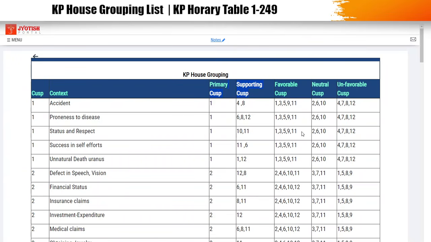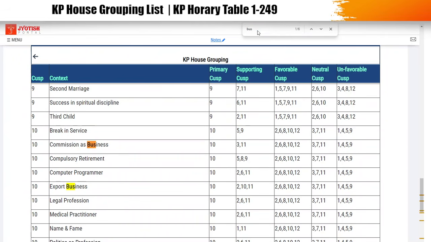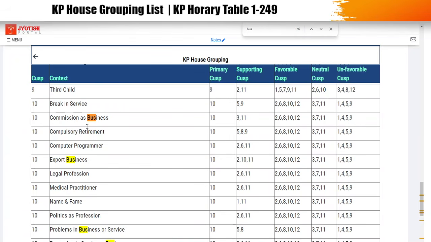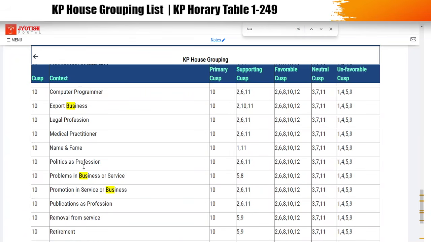Now, if you have to search for something, you can use Control F, which we use in the browser to search anything. Let's say we're looking for business. It will immediately highlight whatever is related to business in the list.